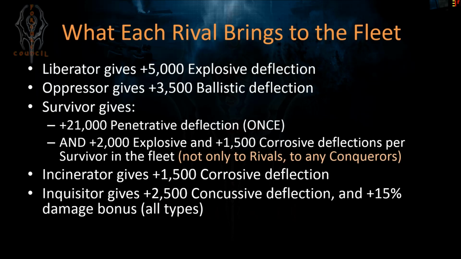But the Survivor has a second aura, okay, that applies to all Conquerors, not only rivals. So it applies to Prides, it applies to Sloths, it applies to Tier 5, anything that's a Conqueror. The Survivor gives them 2,000 explosive deflection and 1,500 corrosive deflection per Survivor in the fleet. So if you want to double that, you put a second Survivor in the fleet, and now you're getting 4,000 explosive and 3,000 corrosive. You add a third, and well, you get it, right? It adds up to 5 times. Okay, and by the way, it adds up with the Liberator aura.